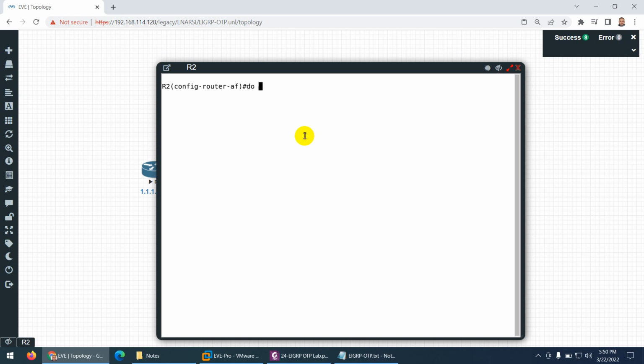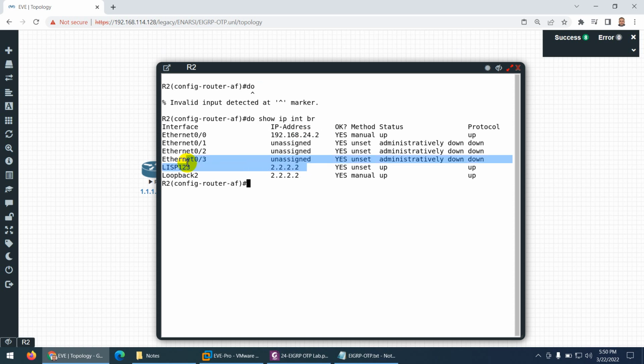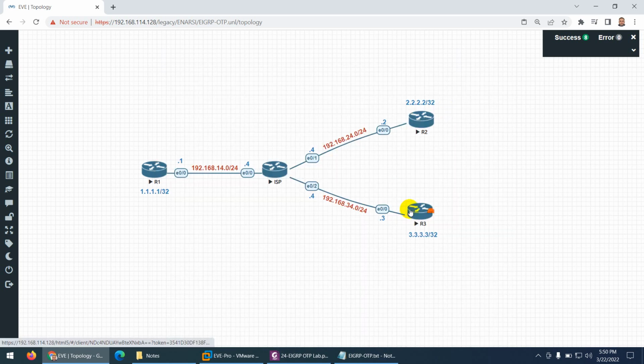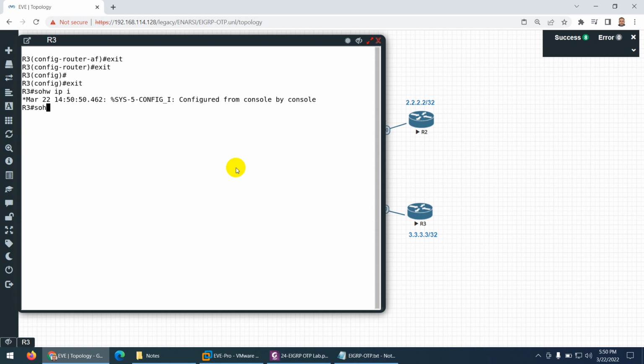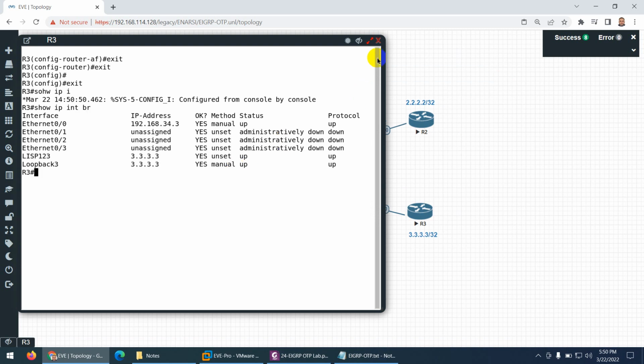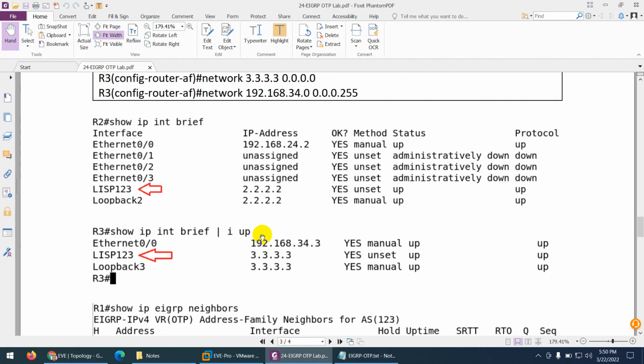If I type do show ip interface brief, you can see it's also here. Okay, and let's go to R3. It should be up there. Let's exit, show ip interface brief. Okay, and it's there. This is the first thing to verify.